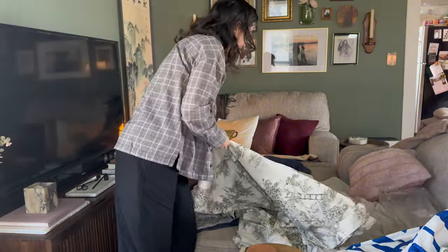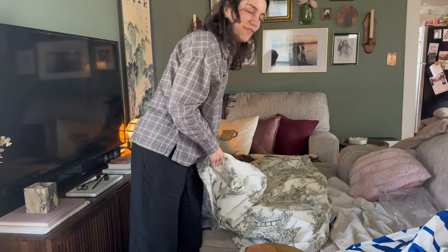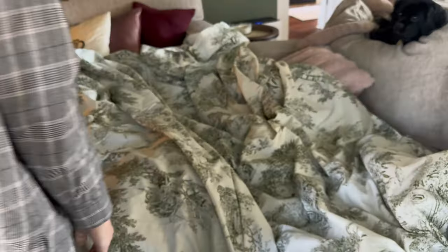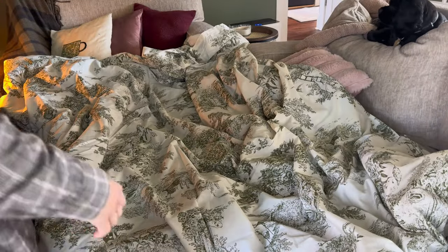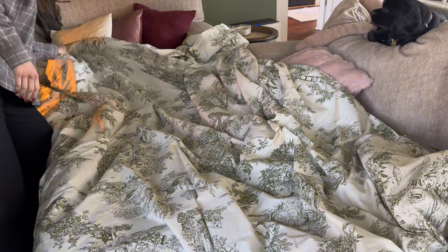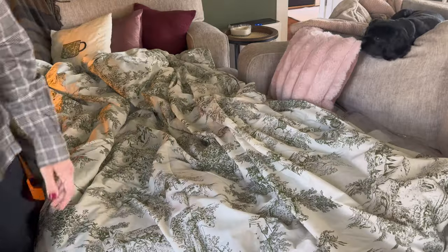Oh, I can already tell that taking away this blue college dorm style comforter is just going to update the space so much. It looks so cute. It's cozy and it's comfortable and now it's cute. So just kind of drape it here. I can find a nicer way to make it look less bed-like maybe, but for now, I'm just gonna leave it exactly like this because that's how we usually have it. It's cute. I love it.